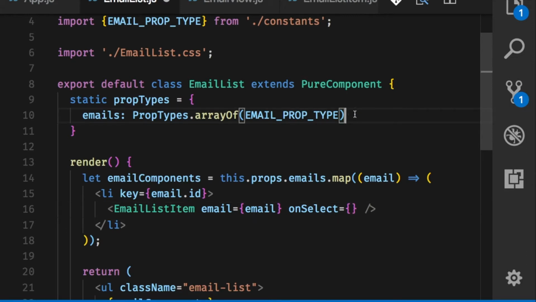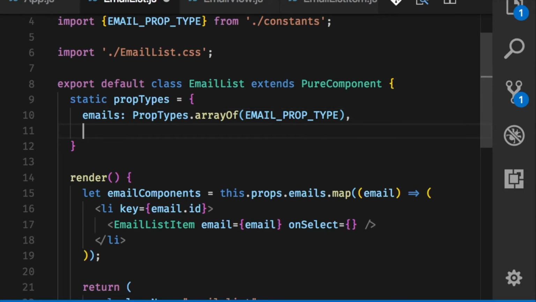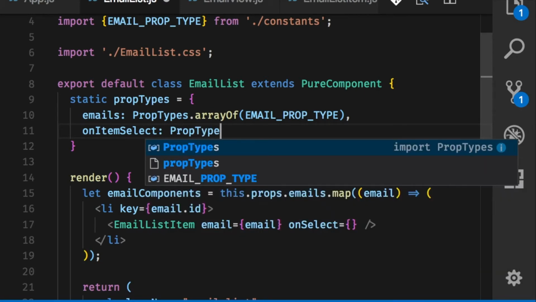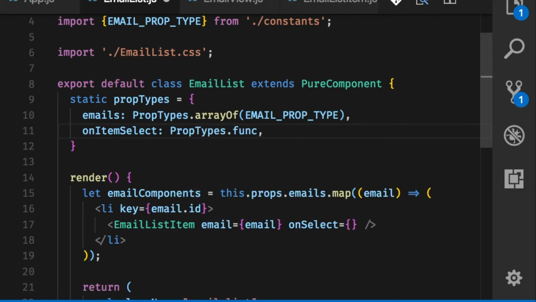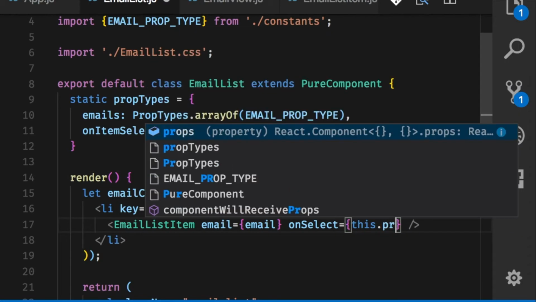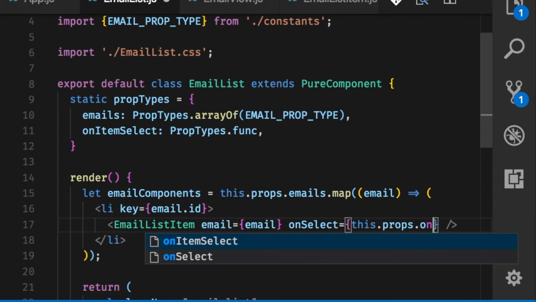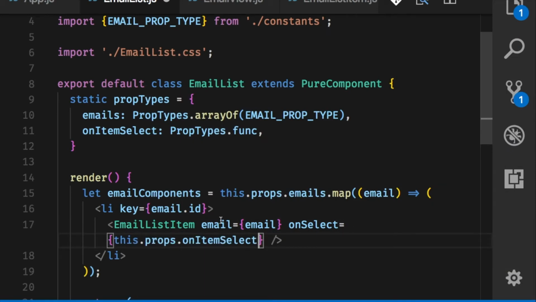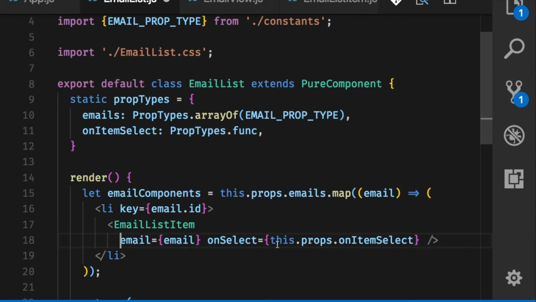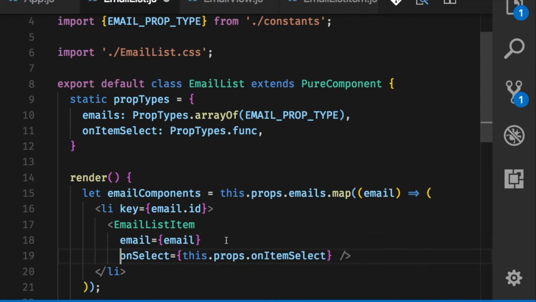So what we can do is create a prop called onItemSelect. We'll make that thing a function. And then we can pass this.props.onItemSelect to it, on separate lines.